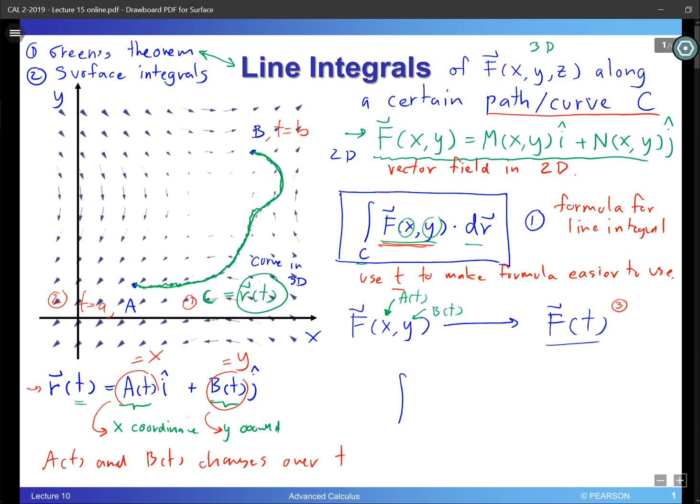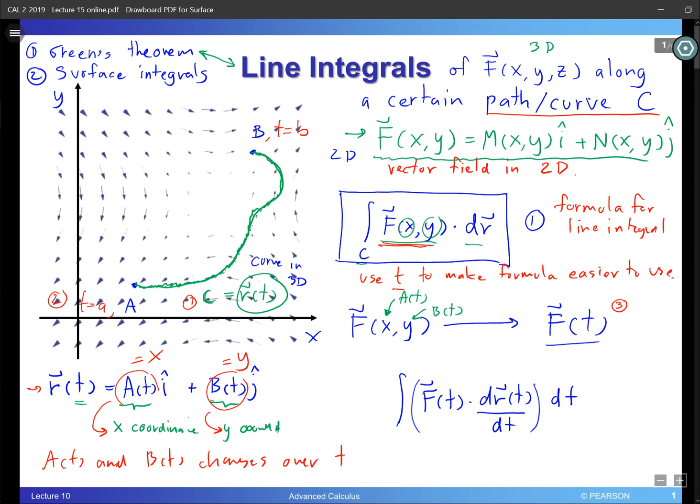Version number 2 is the integration of the same thing, f, but now f depends on t. Instead of using just dr, I use dr of t over dt, which is different from number 1, but if I dot this times this with dt, it's basically the same thing. Try canceling this, it's the same as form 1, but I'm going to leave it like this for now. And I group this together.